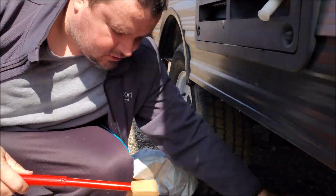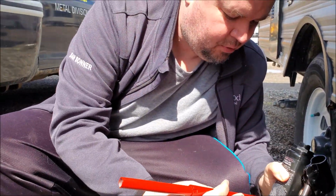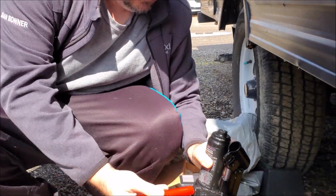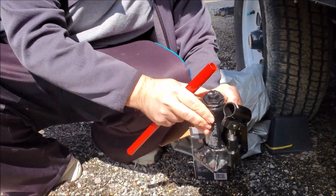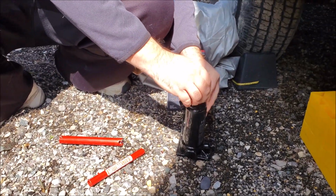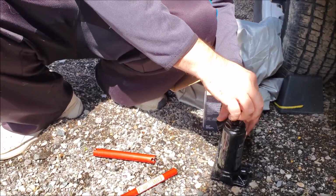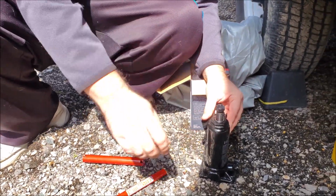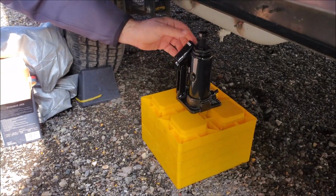But what we're going to do is make sure that the screw here is tight. This kind of bleeds the pressure off to lower the jack. So I know I already tightened it from last time, but better safe than sorry. One of the things I like about this bottle jack is you can unscrew the top here to raise it up a bit, and that reduces the amount of travel that you're going to need on the jack. But again, we're going to place it on the leveling blocks.